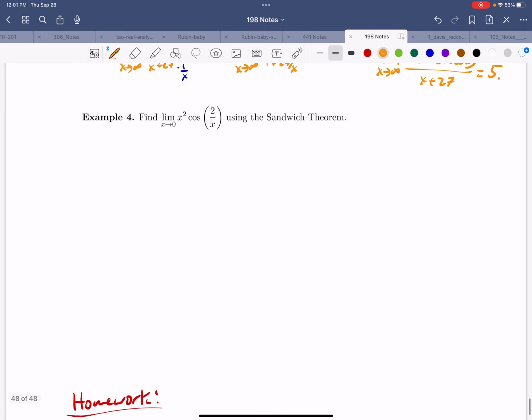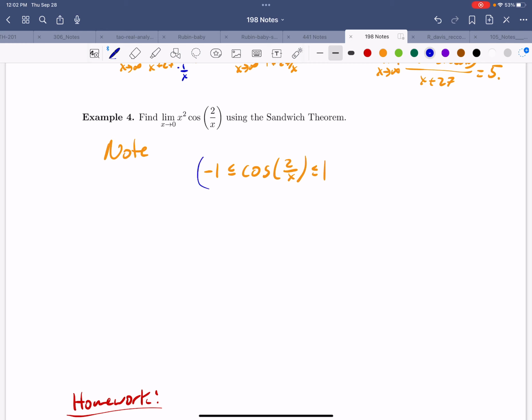And lastly, in example 4, this is a little different because we're approaching 0. If you take a look at the graph of cosine of 2 over x, when you approach 0, it gets really crazy and haywire. Okay? So we have to see what's happening at 0. And again, we're just going to start off with the trig function. Even if you didn't know that's how cosine behaved, we're just going to say that cosine, no matter what's on the inside, is bounded below by negative 1 and above by 1.